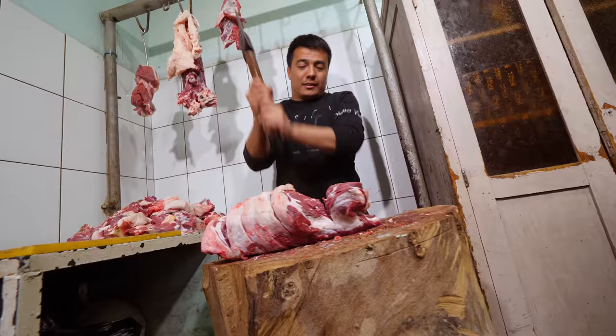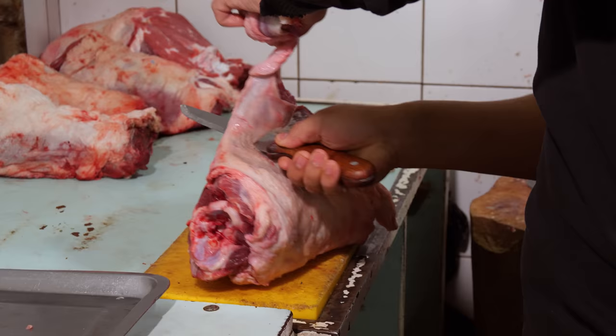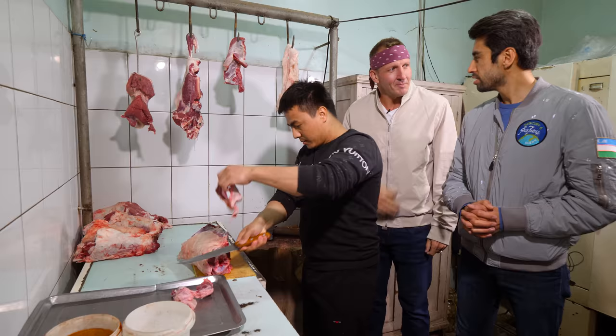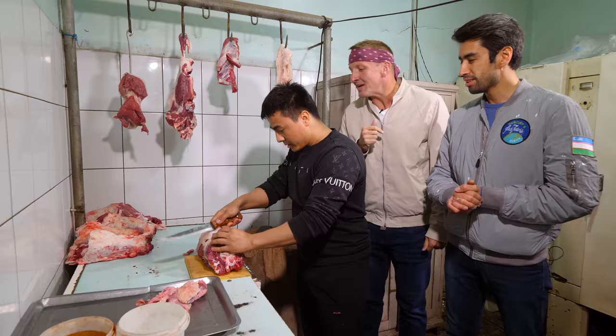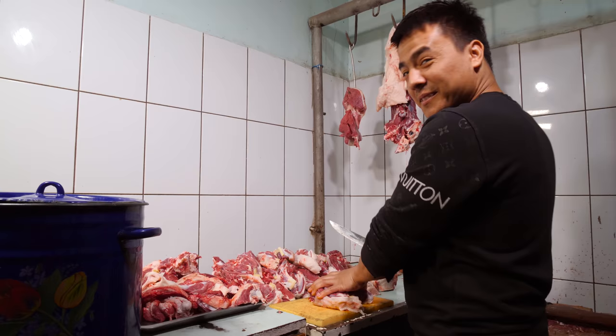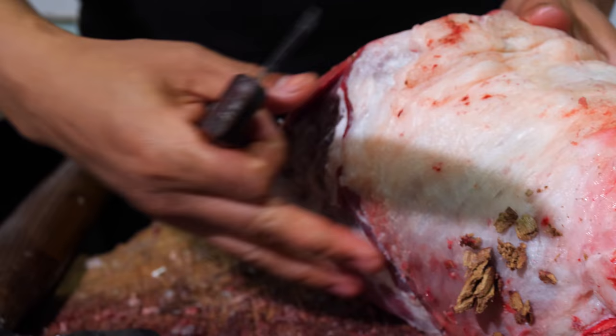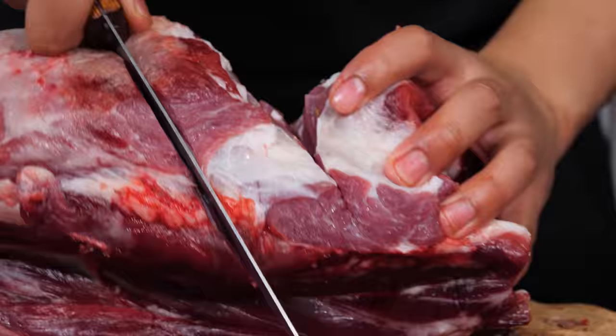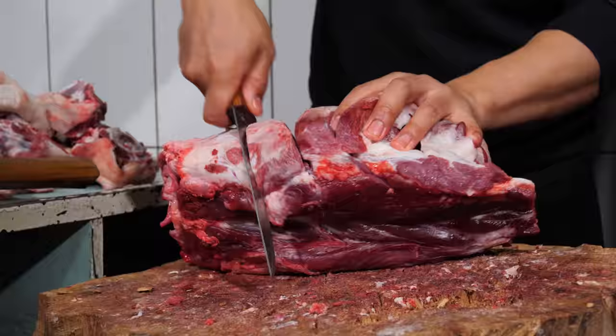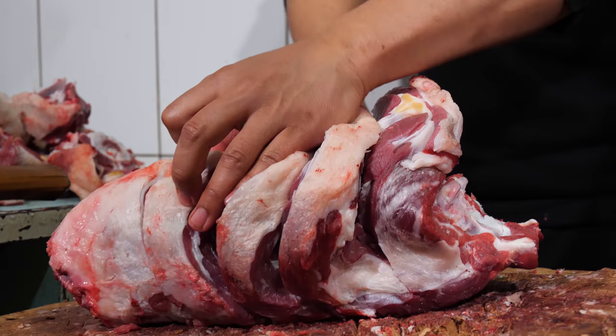CHUNTAK restaurant has been here slinging out necks and other regional foods for over 25 years. Now, usually a lot of people go to a restaurant, they completely skip this step. They just order from the menu. They say medium rare, that's it. Boring. Instead, what we get to see is how this neck really works. Chef Muhammad is here to demonstrate how the neck goes from a hulking mass to an edible delight. Almost like he's cutting into little neck steaks, but he can't get all the way through because of the neck bone. The spine is still there.